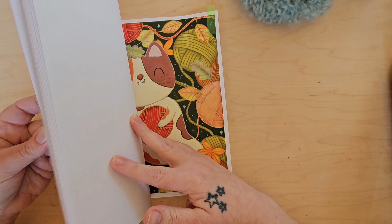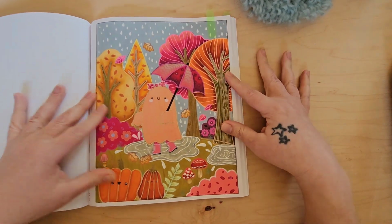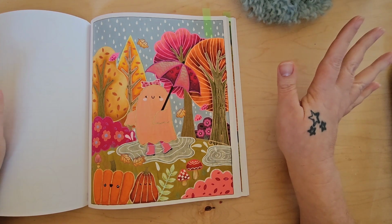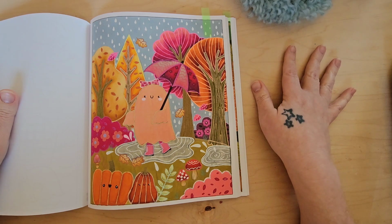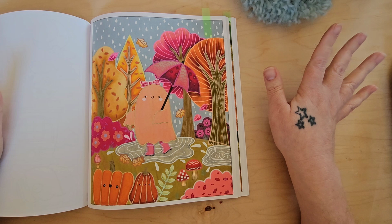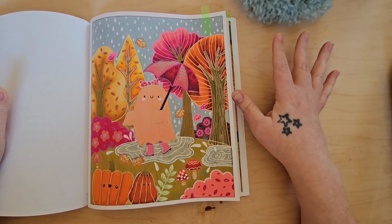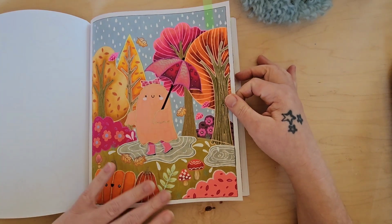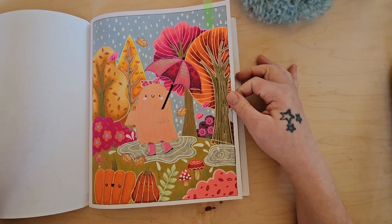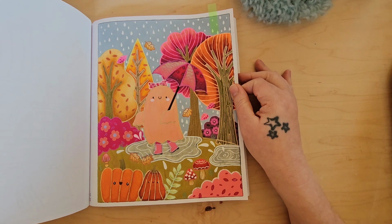And then I like that style so much, I found another page to do it with here, with this ghost out walking in the autumn rain. I added a lot of pink to this page, and for whatever reason, I really like it a lot. So I'm not disappointed with it. And again, outlined absolutely everything. And this one, I don't see a missing spot like I do with that other one. I just added some little tufts of grass down here in the grass. So yeah, it was a good time. It was just markers and pencils and paint pens, and this was done in November as well.